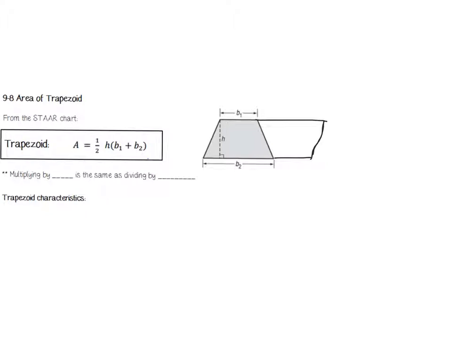And so when we do that, up here is base two and down here is base one. So just like with the area of a rectangle and parallelogram, we multiply the base times the height. But here we have to add these two together. And then that's why we get an average and we divide it in half because we only need half of that shape.